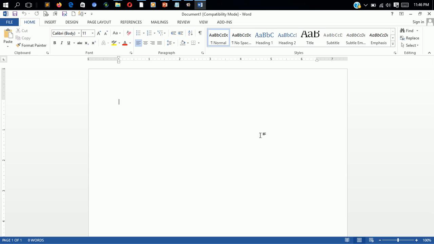Then we have task automation. When you talk about task automation, in Microsoft Word there are lots of tasks that are automatic. You understand? You automate them. This simply brings two actions together to be performed. You bring two or more actions together to be performed. We call it task automation.